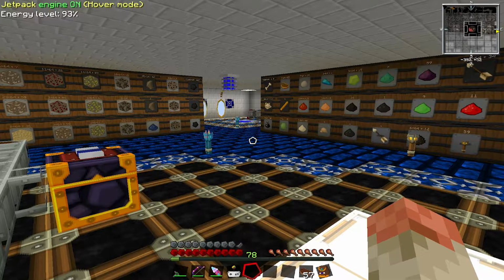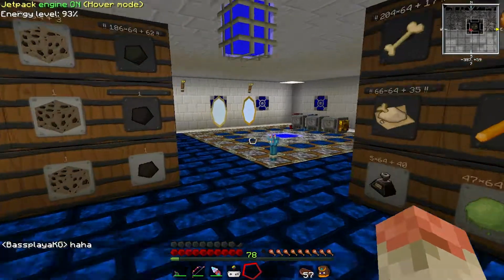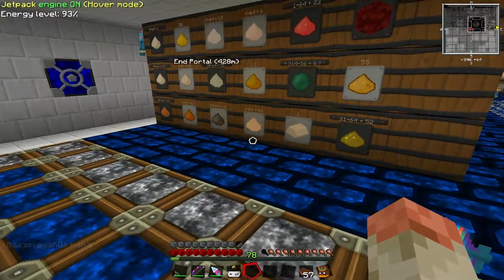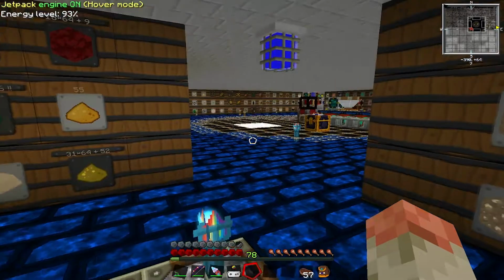I believe it creates like hydrogen and something else. I forget what it is. Compressed air or something. Don't poke the bee. Exactly. What is it? I think it's like hydrogen and compressed air cells, I want to say. Again, don't be mad if I got that wrong. It's late and I'm not looking at the recipes.